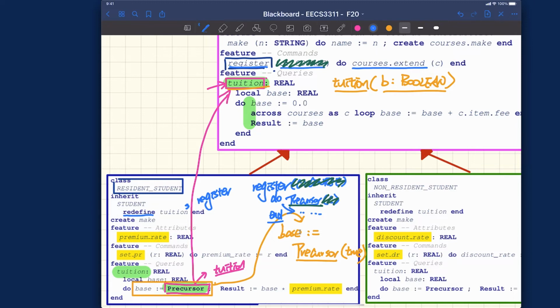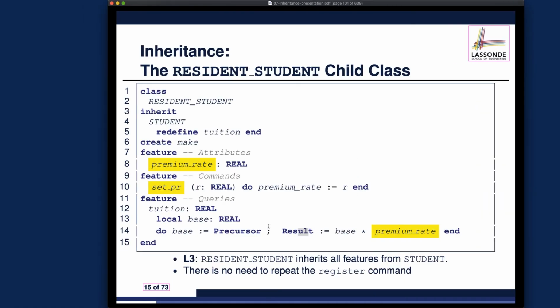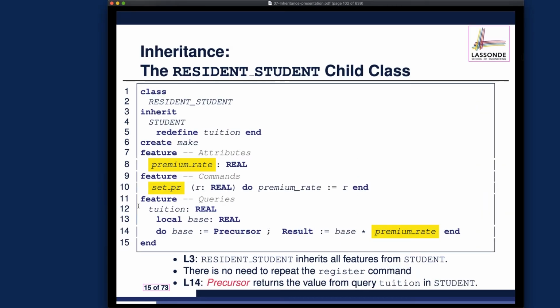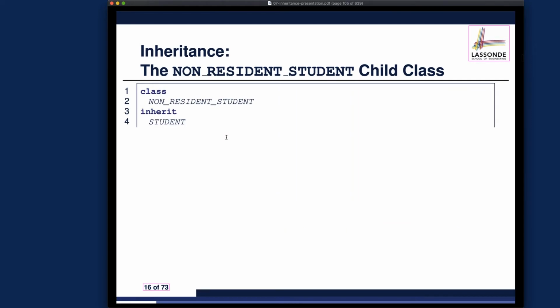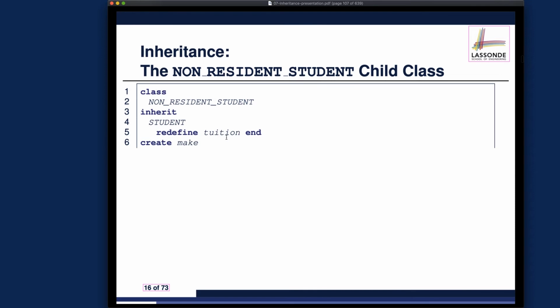So now let me go back to showing you just the other class, which will be very similar. Okay, so now in that case, let's go to non-resident students. That also inherits from students, and then we also want to redefine tuition because we want to apply the basic rates by applying the discount rate.